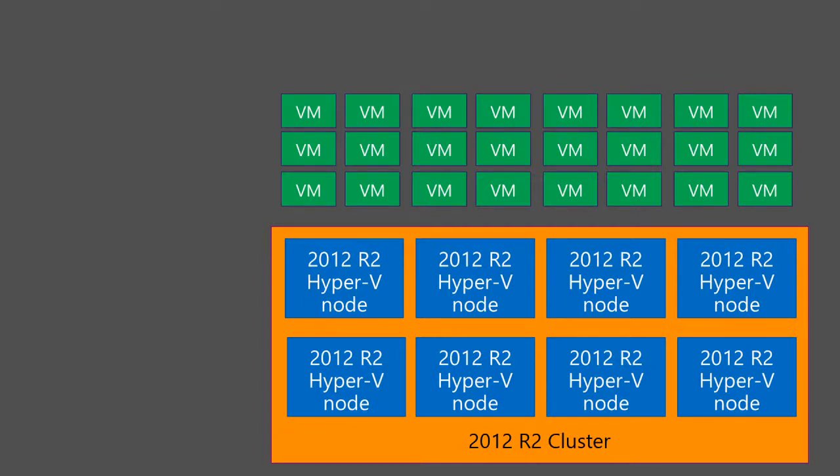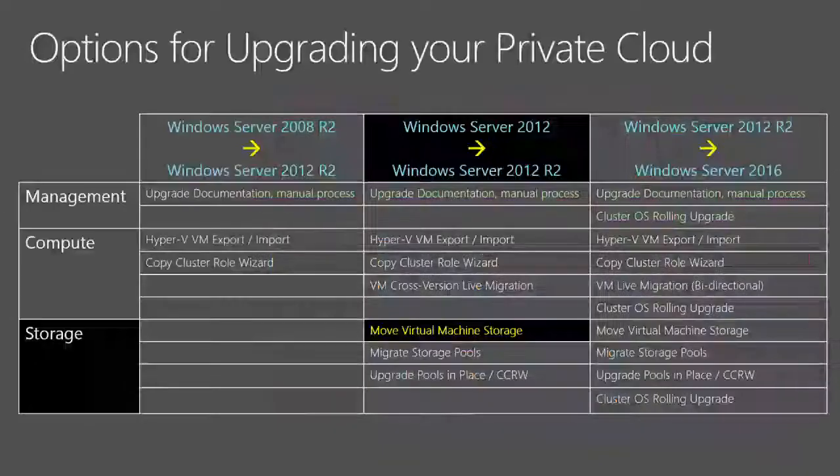It is a very complicated process to follow. And that's one of the big things that we invested in the 2016 upgrade, was making this whole process easier. But talking to customers, we've had a number of customers who've gone through this process, and I'd like to highlight that System Center does an excellent job of helping orchestrate this process. So this is one where there needs to be careful planning and consideration.